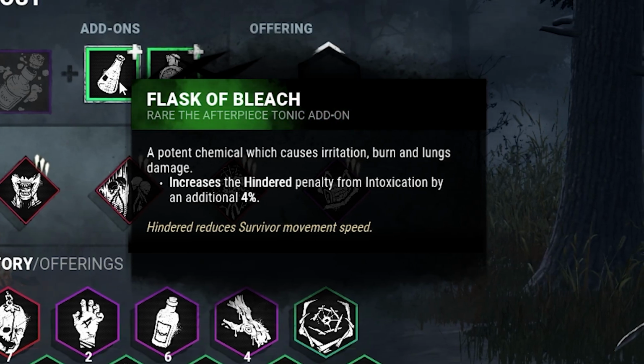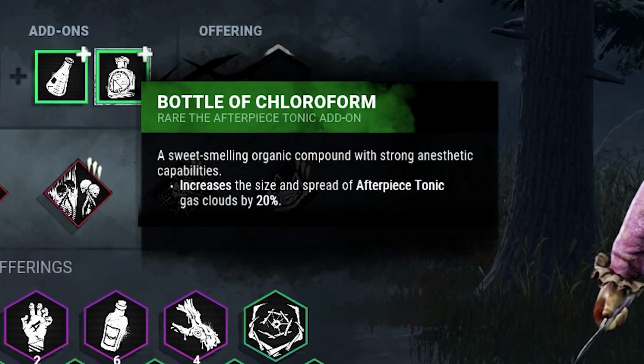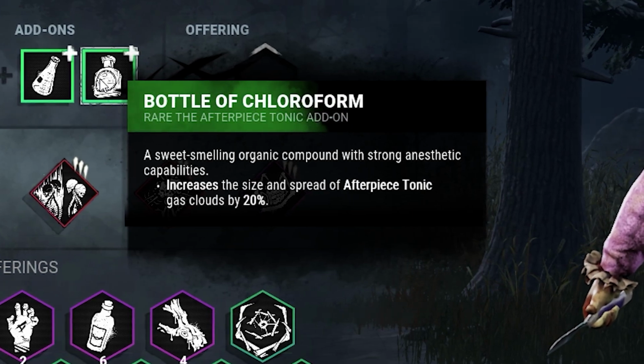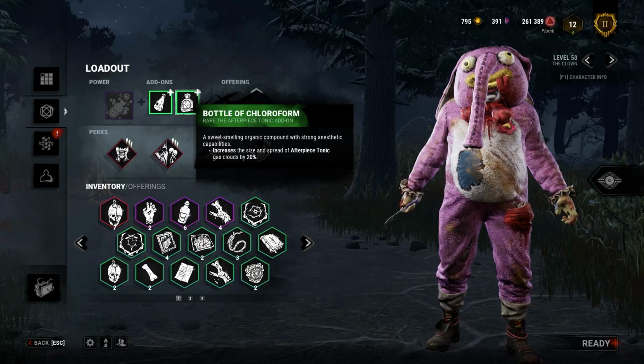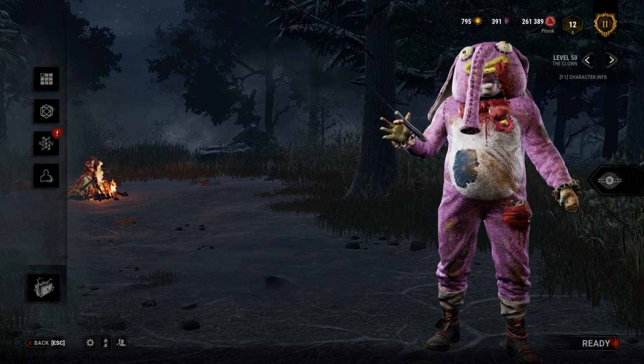which increases the hindered penalty from intoxication by an additional 4%, so they move a bit slower. And then we have the Bottle of Chloroform, which increases the size and spread of Afterpiece Tonic gas clouds by 20%. So it just makes it a little easier for me, who is terrible at Clown. Clown's kind of a weaker killer, and I suck with them, so it's going to be an interesting one.